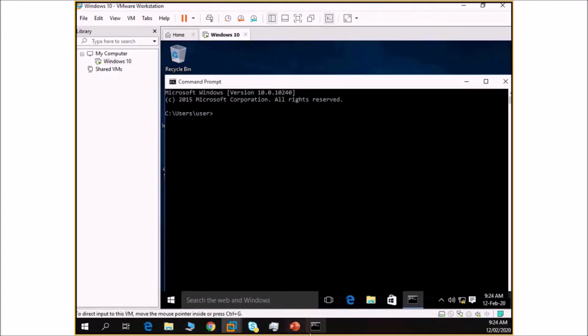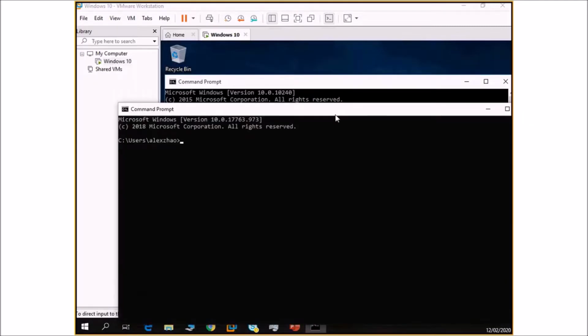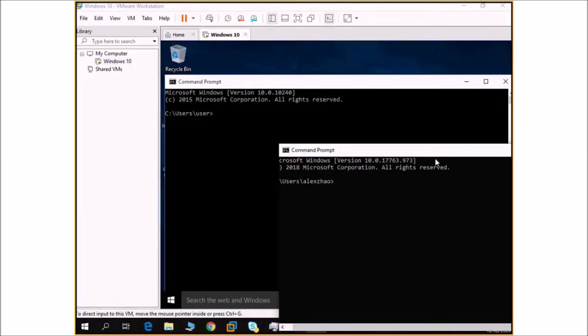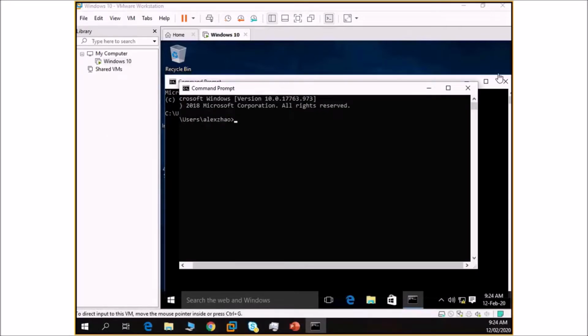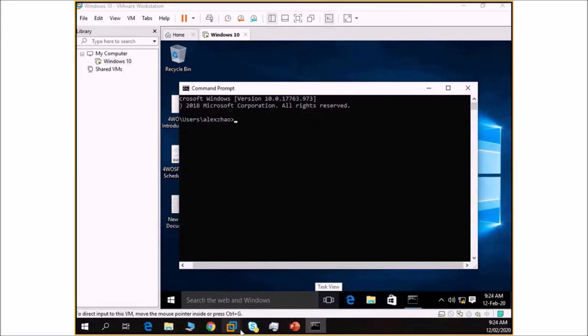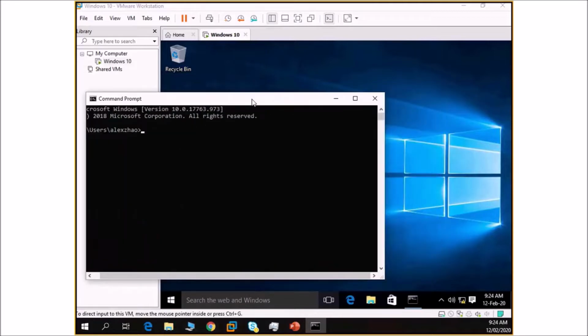Sometimes the windows look confusing. Like I've got one here and I've got one there. Which one am I actually on? The top one. Or sometimes it looks like this, right? Sometimes it looks like this. Ooh. Is that in the real machine or is that in the virtual machine? So I get tricked as well all the time. So sometimes you just have to know or find out for yourself, okay?